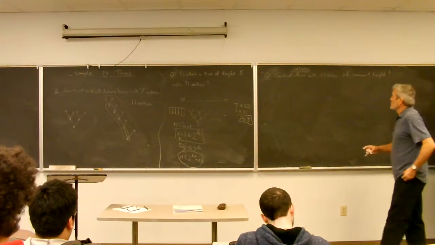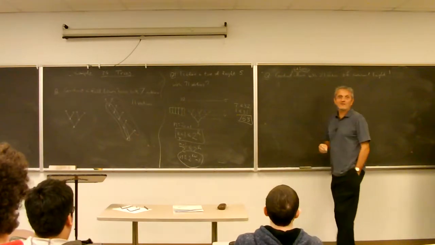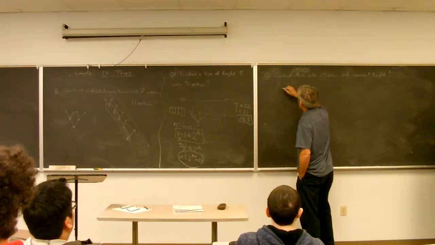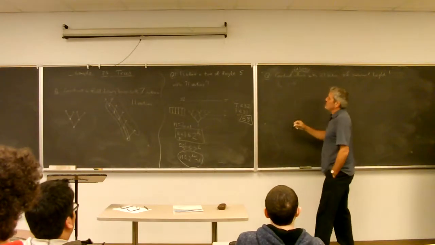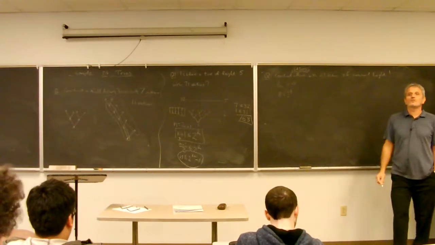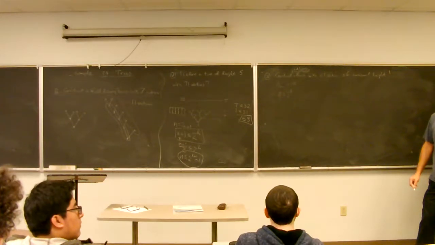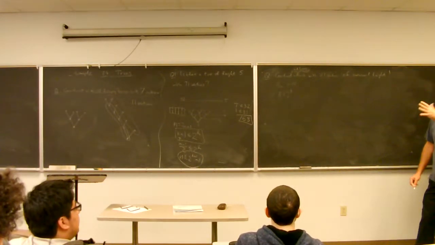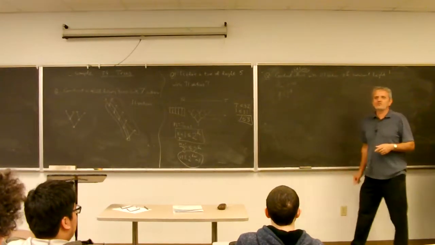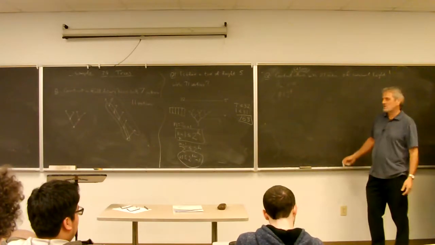So generally, how many terminal vertices are there? 11. Do you agree? Because 21 is 2k plus 1, so k is 10, giving 11 terminal vertices, and 11 is less than or equal to 2 to the 4th. So I can do it with height 4. And how can I do it? Here is one easy way to describe. I describe a more complicated way in my notes, and I explain why. So how would you build a tree with 21 vertices of height 4? Here's the way to do it.